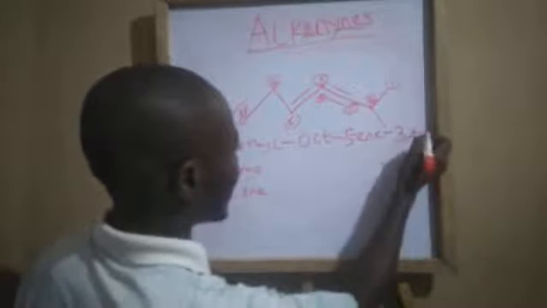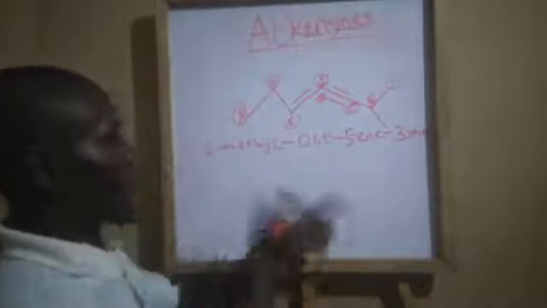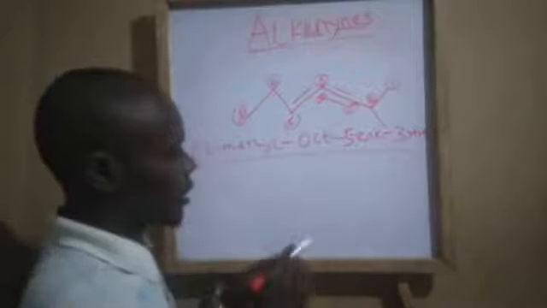3 I. I hope you are taking notes. So we have oct 5 in 3 I. So this is the name of the compound. So now let's go. Let's name another compound quickly. Okay. So let's name this after we have named that already.